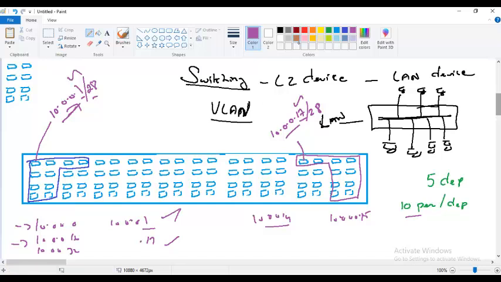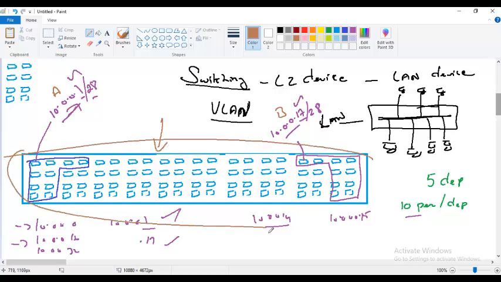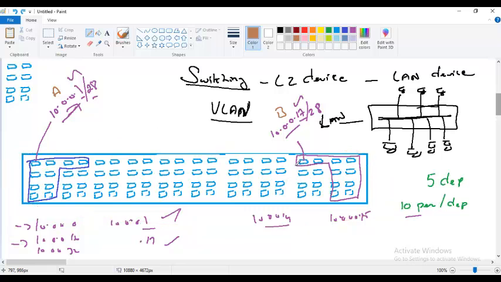Let me call them A and B. A and B cannot talk now, even though they are in a single broadcast domain, connected to a single group of ports, because they are in different networks. When they ping, they won't ping.